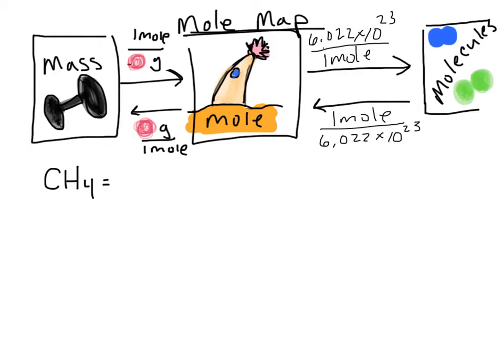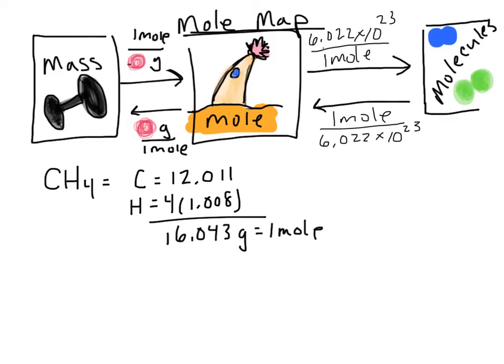Just a quick review to remember how to do a formula mass. Say that I wanted the formula mass for CH4. Remember that I would take one carbon, which is 12.011, and four hydrogen. So four times hydrogen, which is 1.008, and I would add that up. That would equal 16.043 grams in one mole. When we add up formula mass, if we remember to do it to five sig figs, or five significant figures, then most often in all calculations that we do, we won't have a problem.